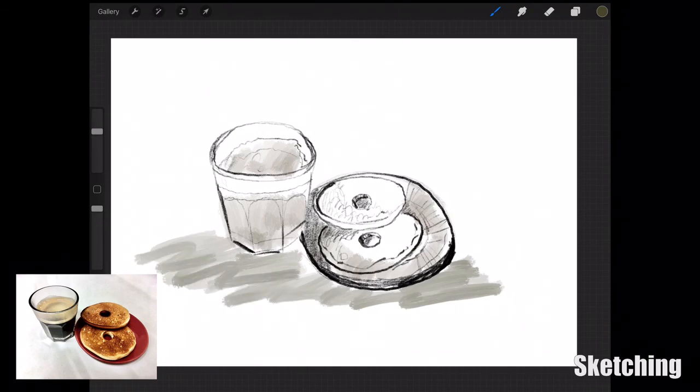So at the end, I think my 5 minutes was up. I decided to just add in a little bit of colour on the base of the glass and plate, just to make it pop out a little bit.